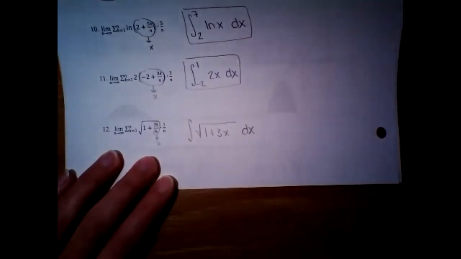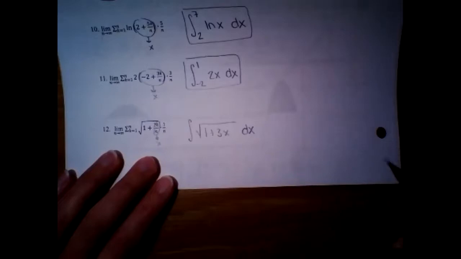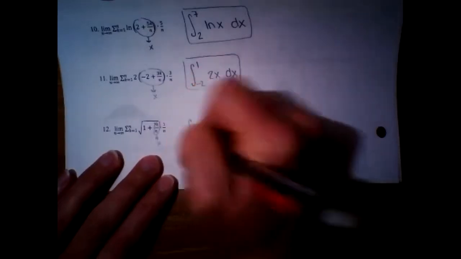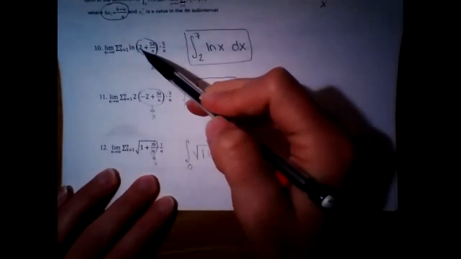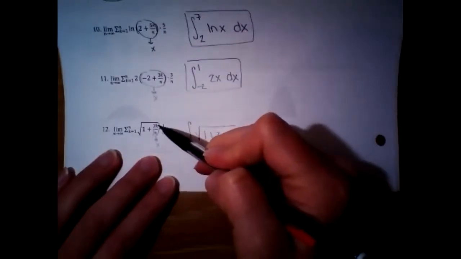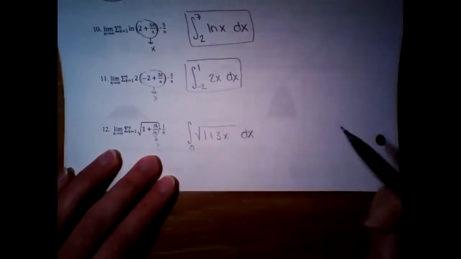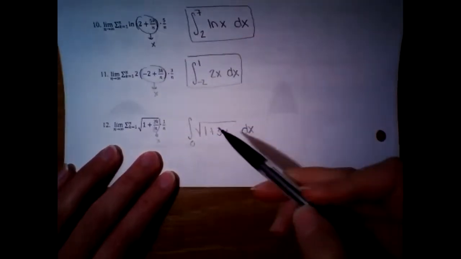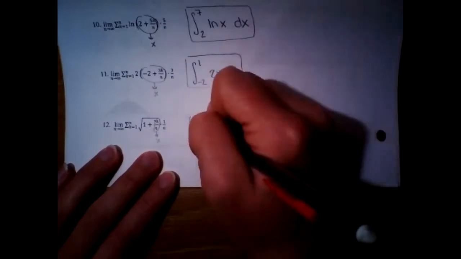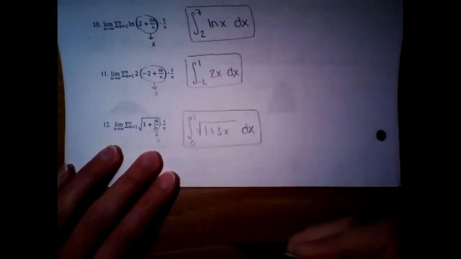And these are usually multiple choice questions. So honestly, if you figured that out, you could probably start narrowing down your choices. The lower boundary is going to be 0. If you look in both of these, you had 2 plus something and -2 plus something. This part that I circled, it's nothing plus k over n. So there's nothing there. And then we want the length of the interval to be 1. So that is going to have to be 1. So 0 to 1 of all of that dx.